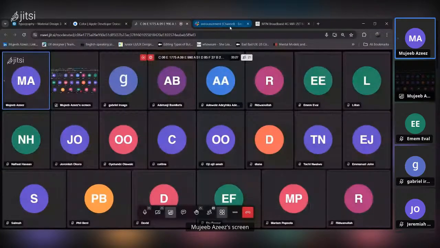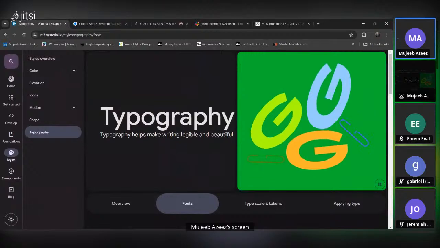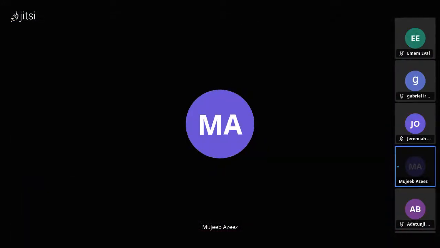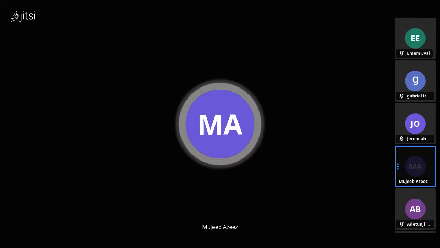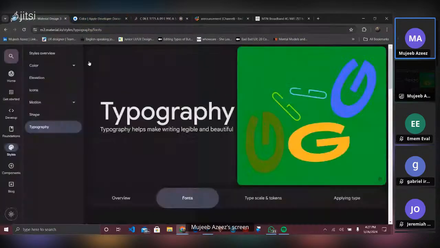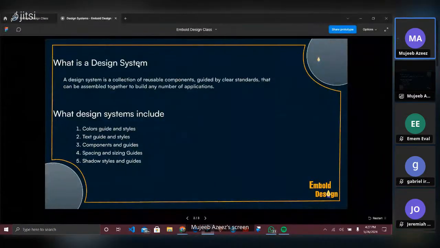So, as I said earlier, let me share my whole screen so I don't have to keep going and breaking. Let me put this on focus first. So let me share my entire screen. Let's go back to Figma and then let's see.